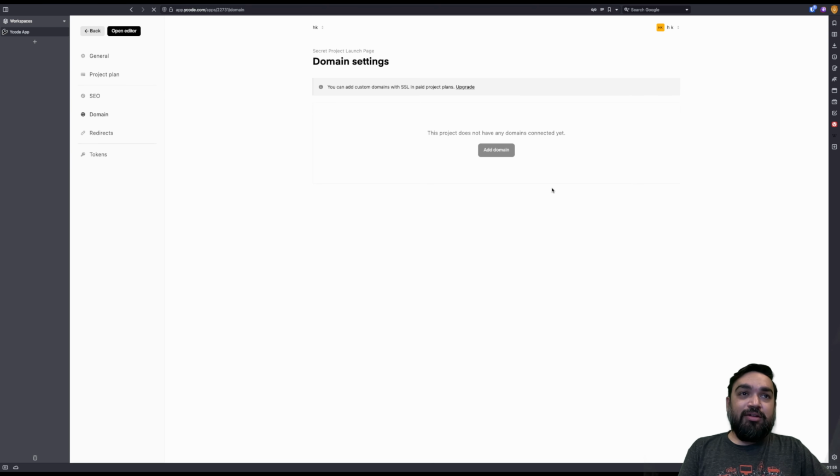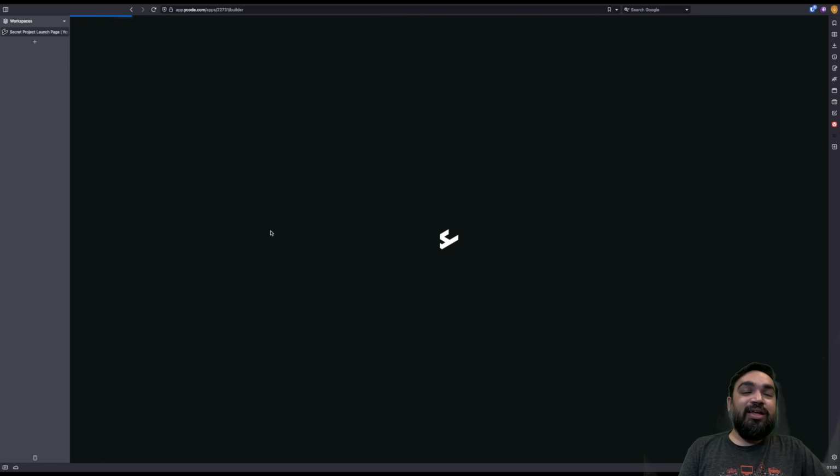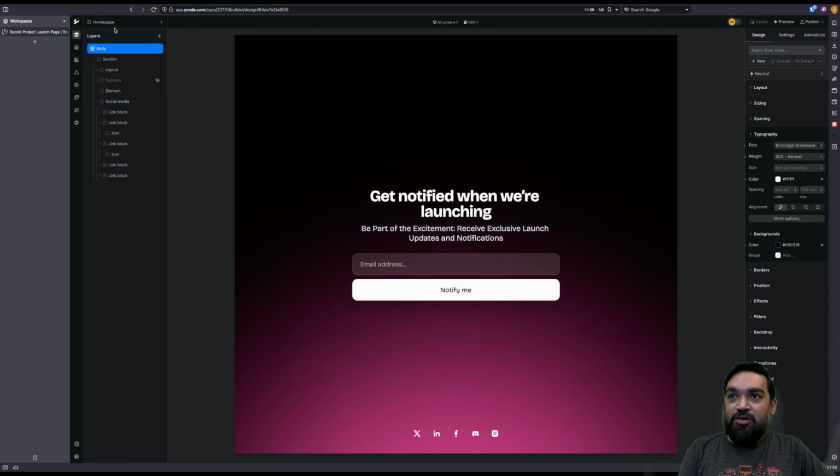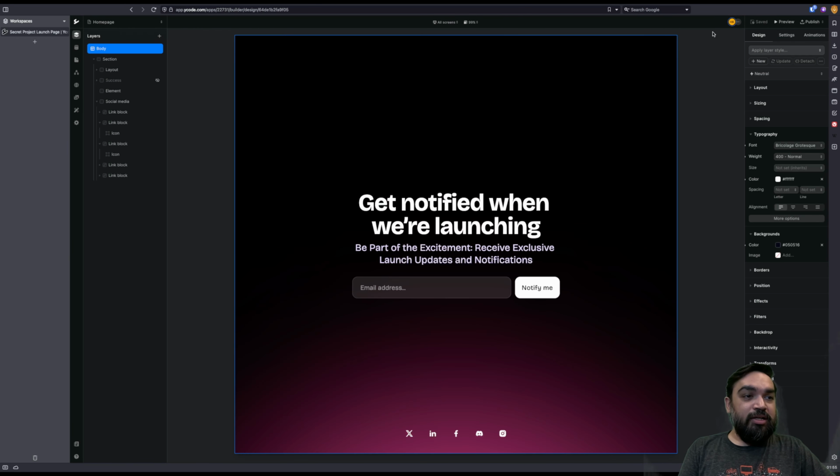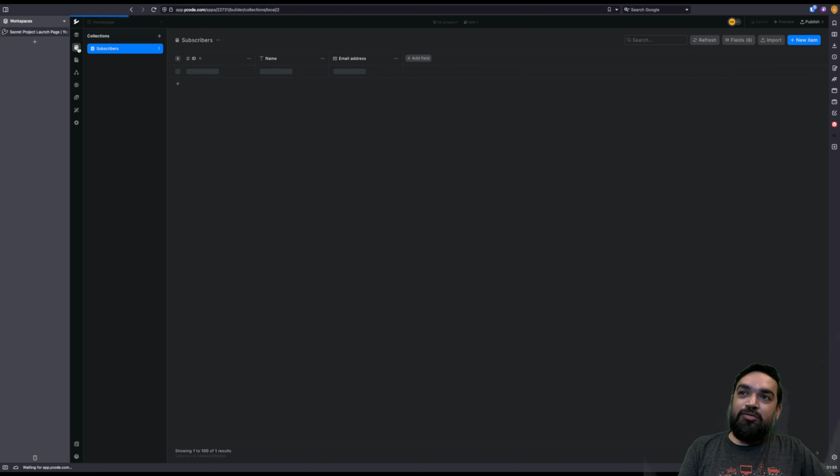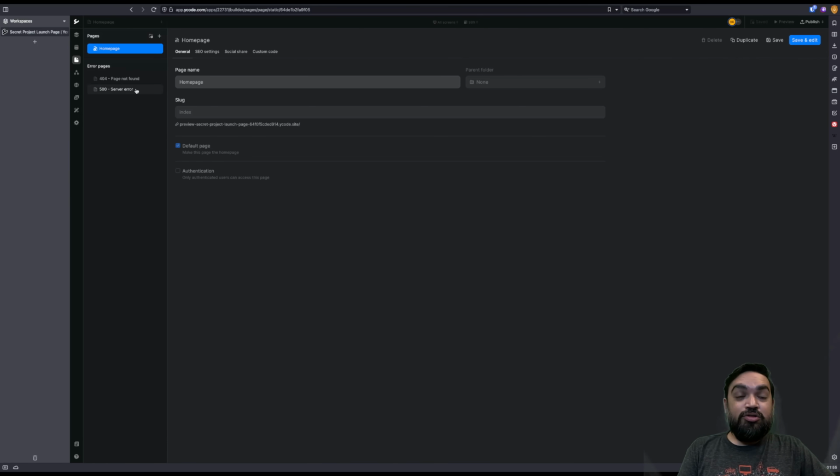If I go back to the editor, you can see, as a quick recap, on the left, there are all the layouts that are available. On the right is all the options for each of the selected layer that is currently visible, right? And when somebody submits this form, you may have a question as to where the data is going. It'll always go into the section called CMS. By default, since we're using a template, the subscribers database is created and the data is stored by default in this when somebody submits. You can also create multiple other pages.